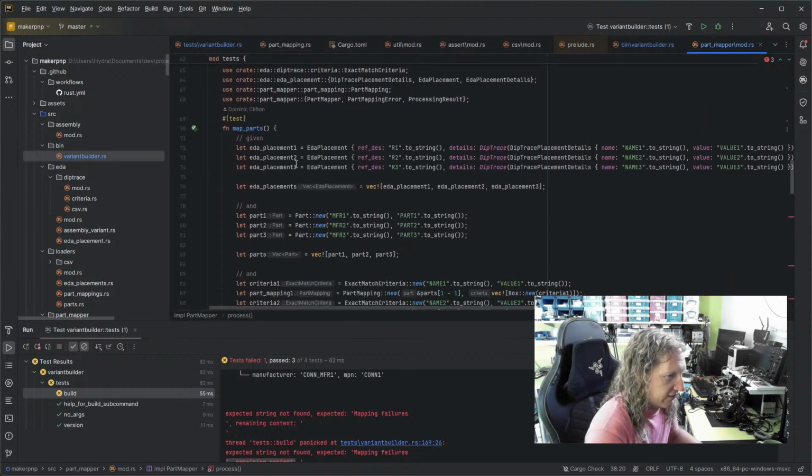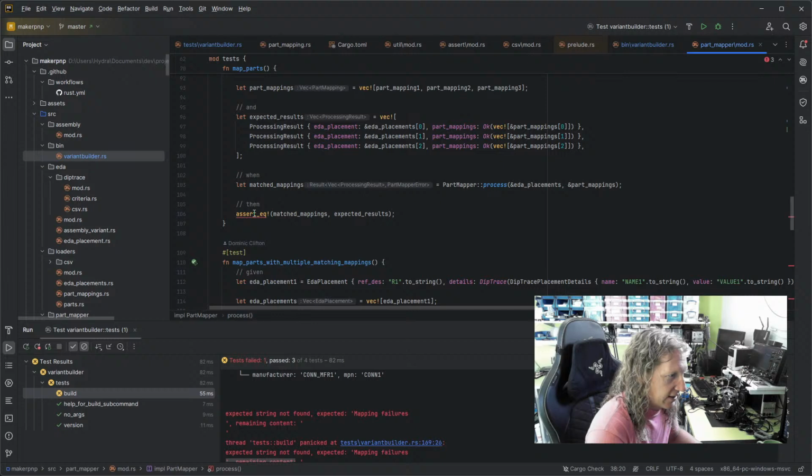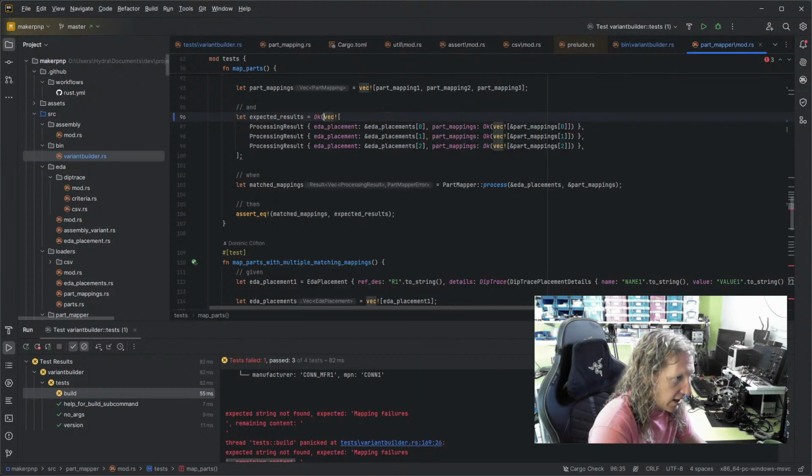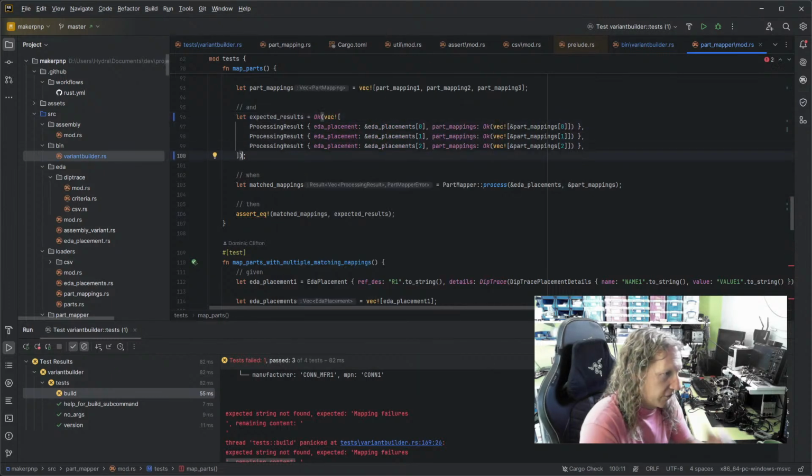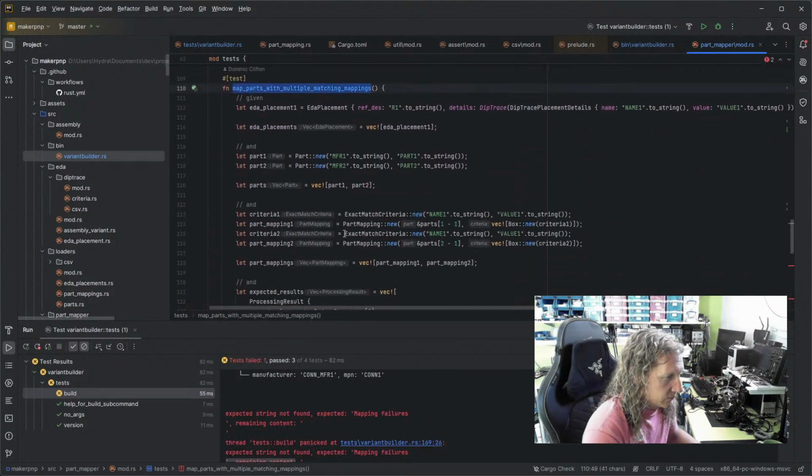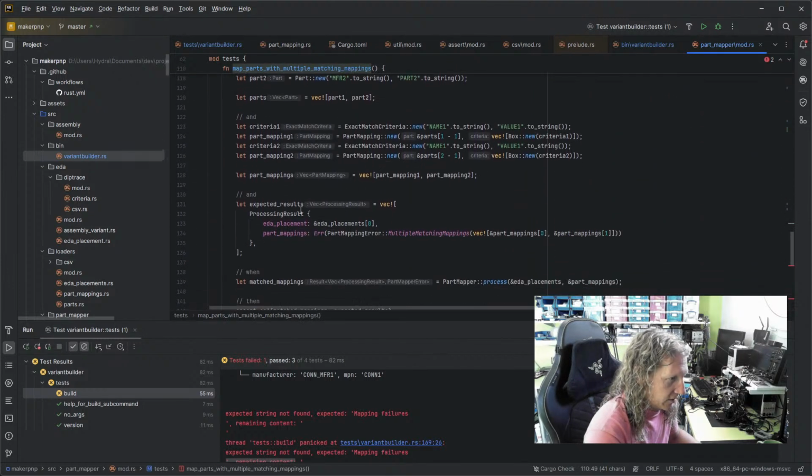But now our tests aren't going to be compiling because they're going to be confused. So this is going to be okay with something in it, right? This one is not going to be okay.